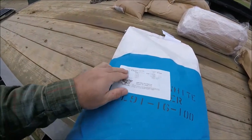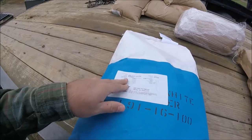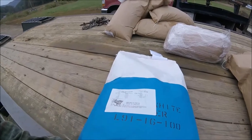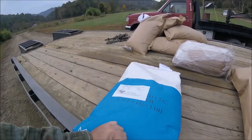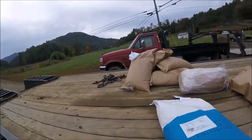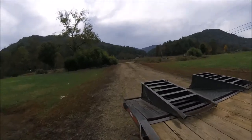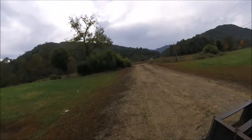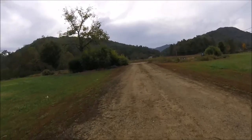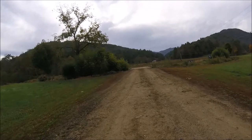So what we're doing is white clover, and we'll put 50 pounds of it with 400 pounds of rye on about 8 acres. So we'll get that covered, but that's what we're doing.